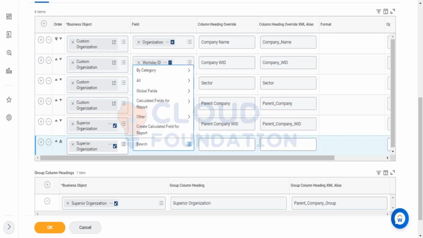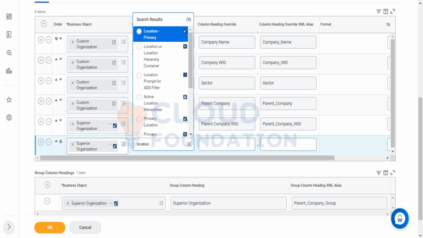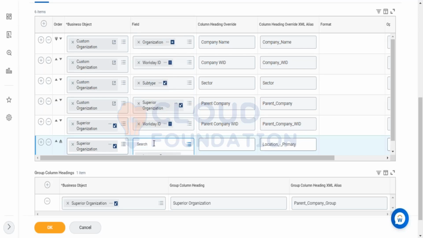Okay, let's see if there is location available. Okay, location primary. So I'm adding this field, right? So now what I'm doing is I'm changing the schema of my data source, right? Let's save this.